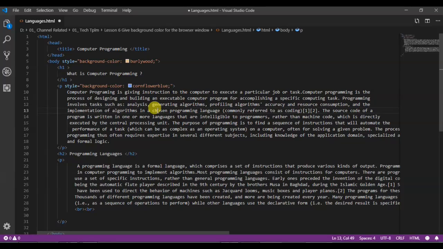One more thing I have to tell you is that this is called CSS, Cascading Style Sheets. We will have a big playlist tutorial for CSS later on, but in order to enhance our website in a beautiful way, I'm introducing a little bit of CSS in this HTML class itself. In the next video we will be discussing how we can give a text color for the tag output. Stay tuned.